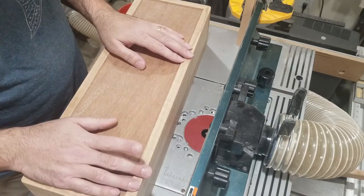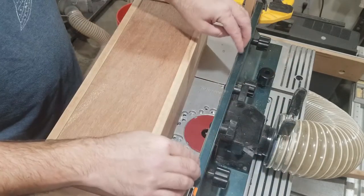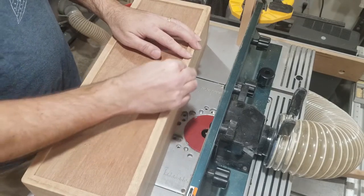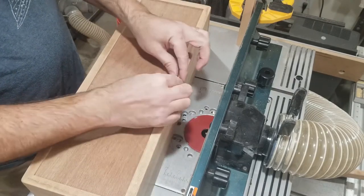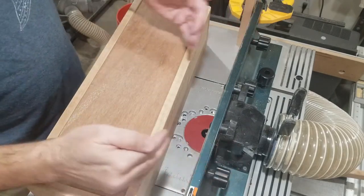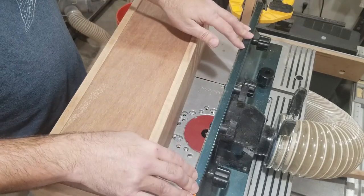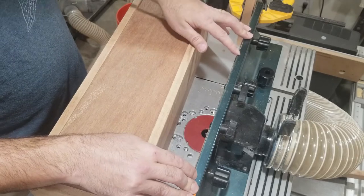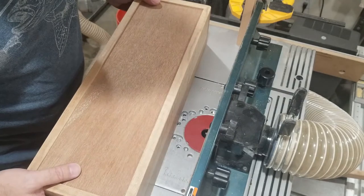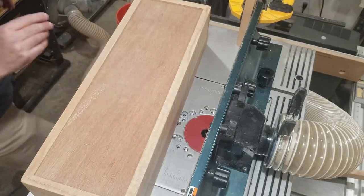The one thing we never want to change is the depth of this fence. That's this way and this way. Always leave it here. It's centered on here. I've done several tests to get a good bit of spacing front to back on this narrow piece of wood where we're going to drop our lock into. So don't change this at all. You can change your router up and down. You can change your stop locks. Don't change the fence. The fence always remains here once it's done until you're completely done with both the top and the bottom of the box. So I think we're ready. Let's drop it on the bit and make a first pass and see how close my initial measurements are.